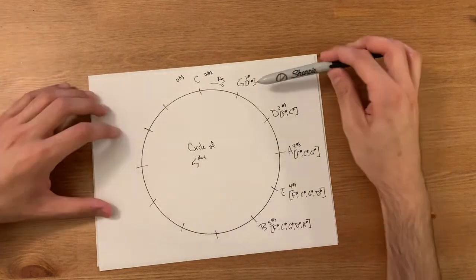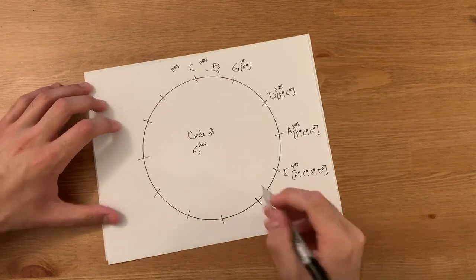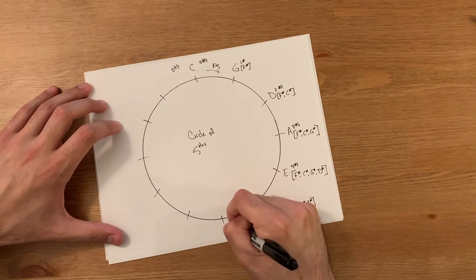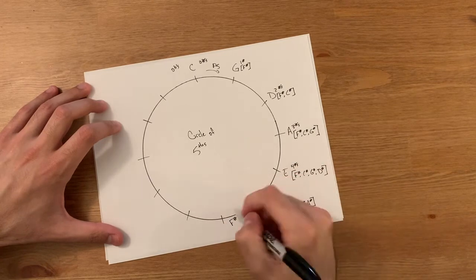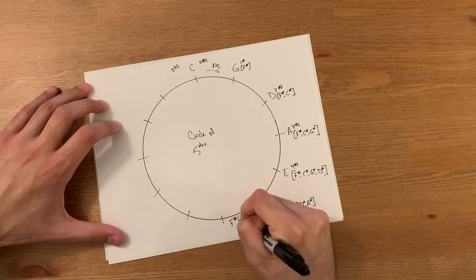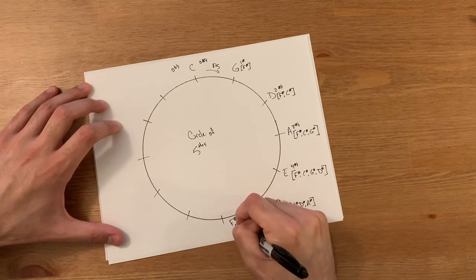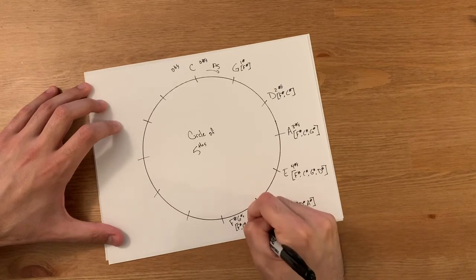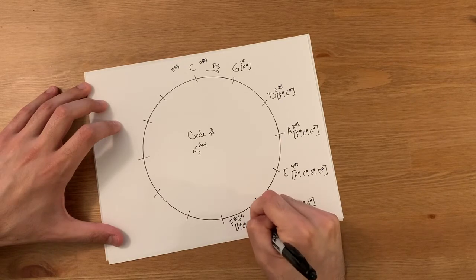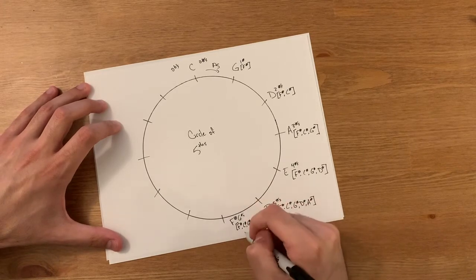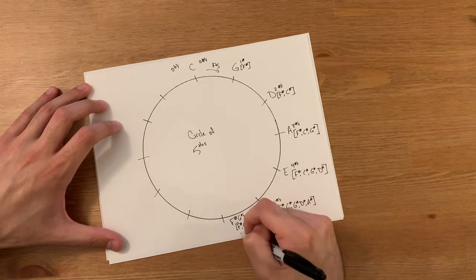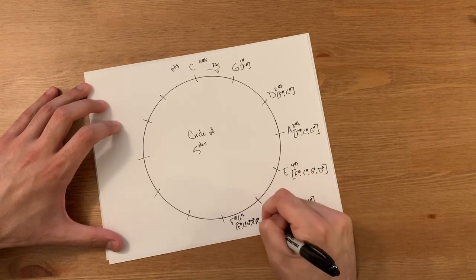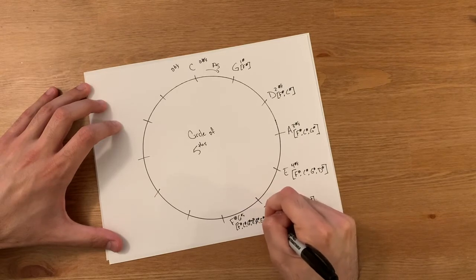What I always tell my students is we've already passed F sharp, so we have to account for F sharp. So down here at the bottom, it's going to be F sharp. I'm going to write it a little bit off to the side here, and you'll see why in a moment. F sharp would be 6 sharps, and of course F sharp, C sharp, G sharp, D sharp. I'm going to go underneath now. We'll have, I'll do it all up top. A sharp and E sharp.